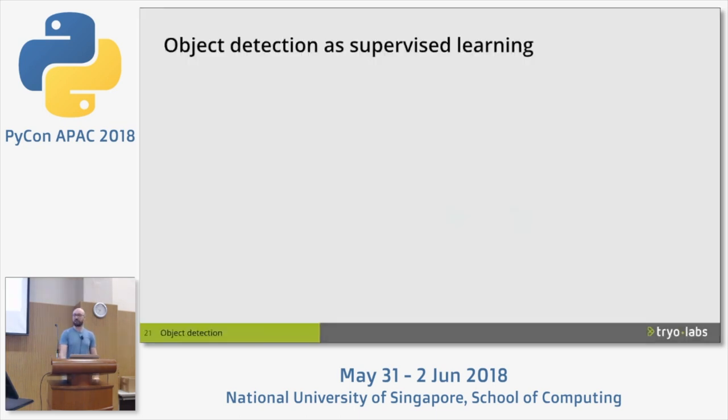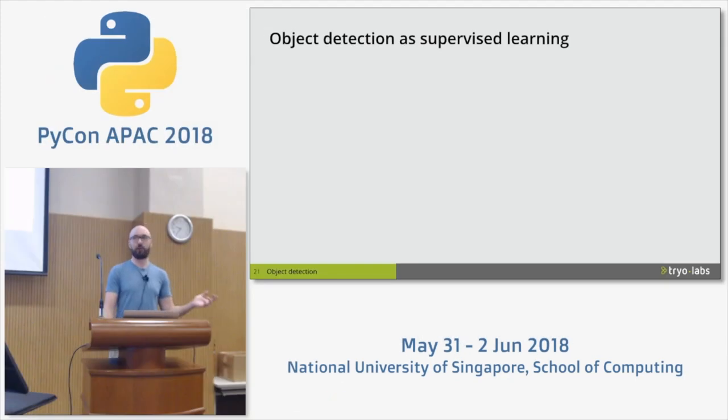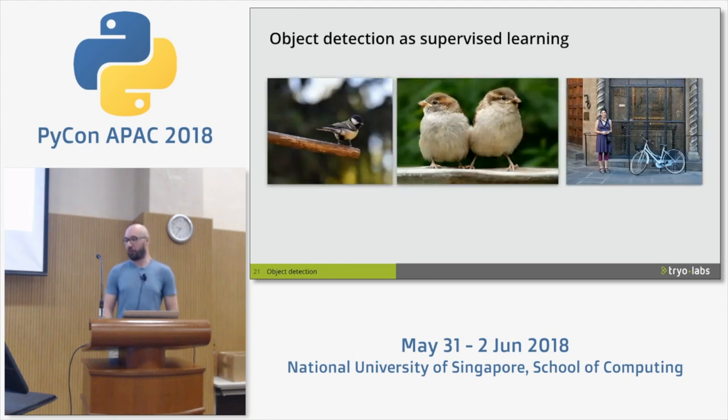Just as we needed labeled data for image classification, for object detection we also need labeled data. So what does it look like? Basically, we have pictures. Instead of just saying bird, woman, or bicycle, it's ambiguous because there are two, so I don't know which filters are going to activate more strongly. If I feed the third image to an image classifier, it might say bird or it might say woman, and it will be right both times.